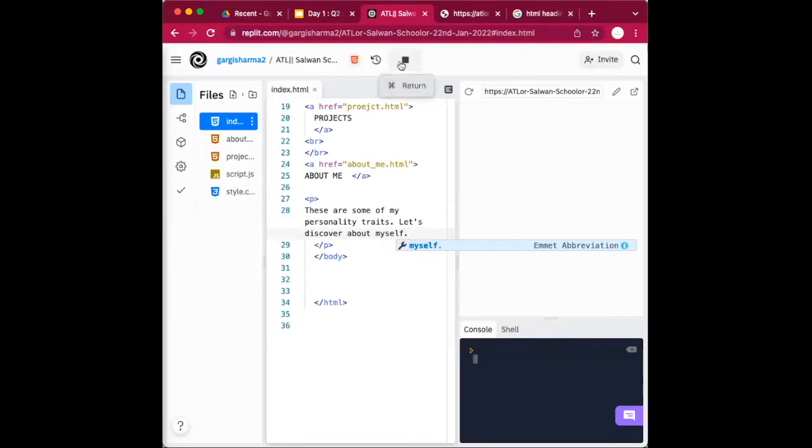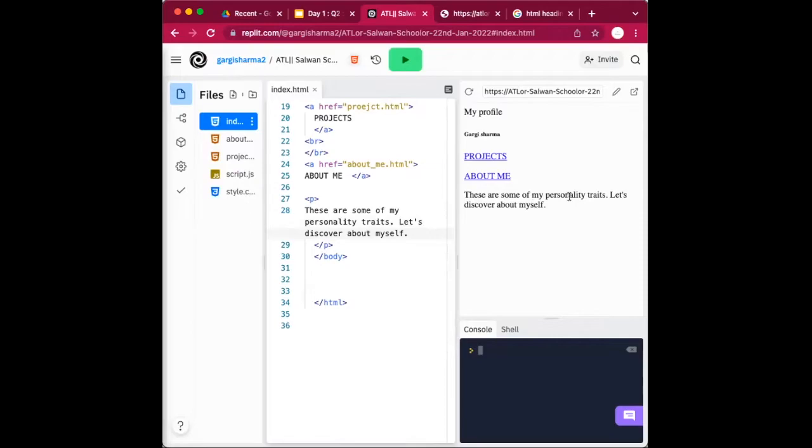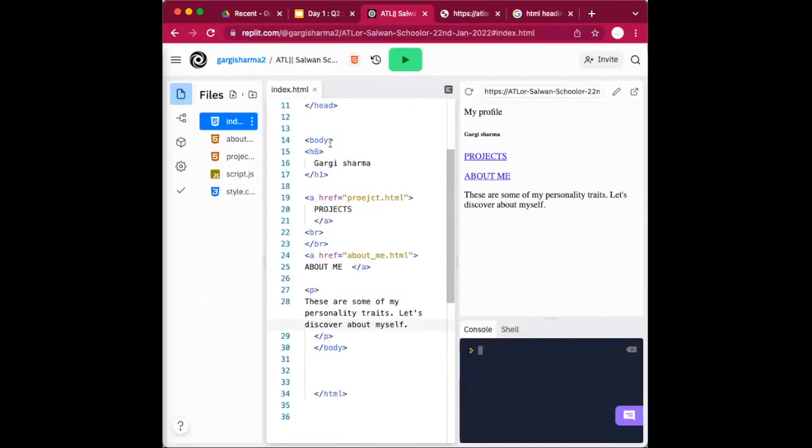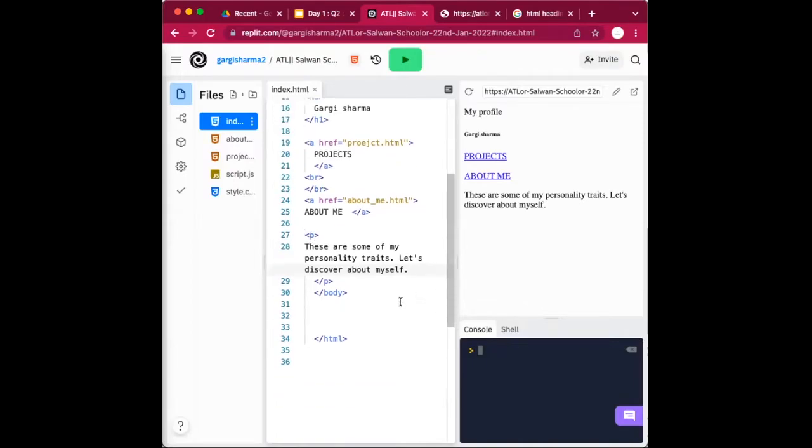Now let's run this. So this is how your paragraph looks. You can do the same thing with your H1 tag, but if you don't want to stick to the HTML H1 to H6 font styling, you can just go for a paragraph.